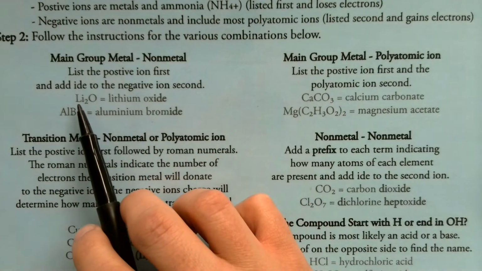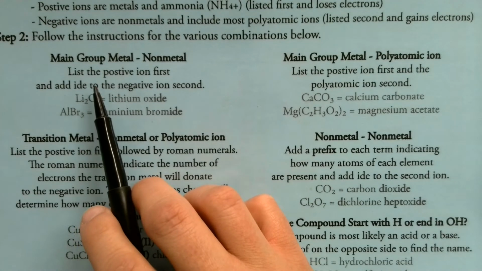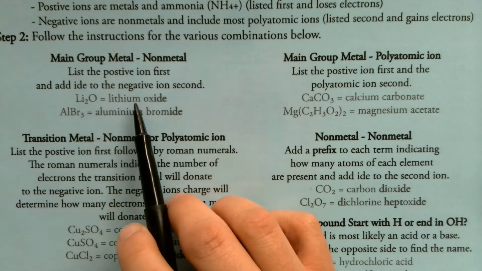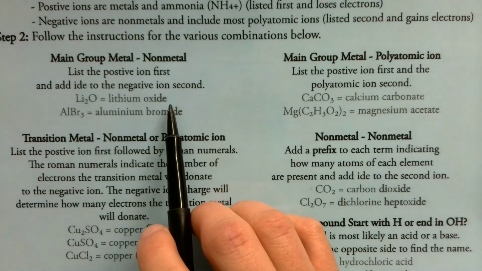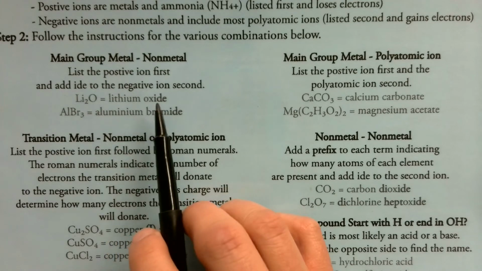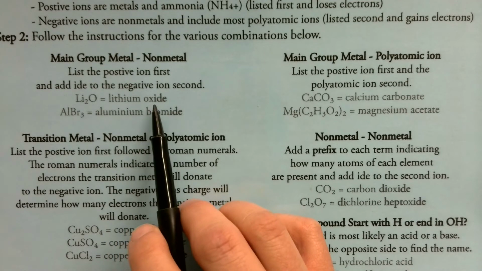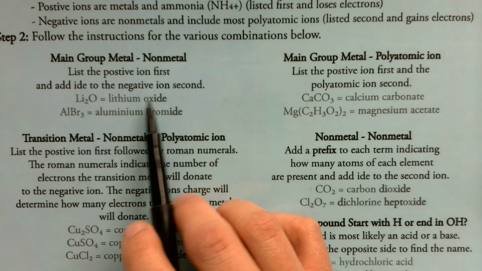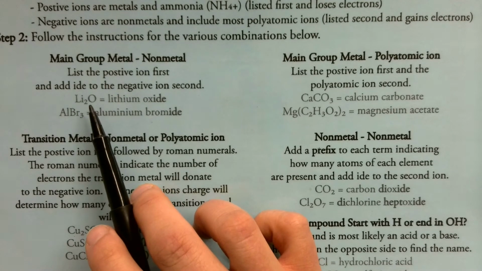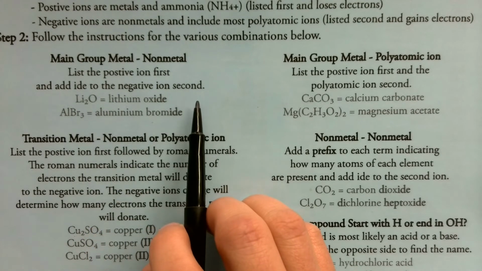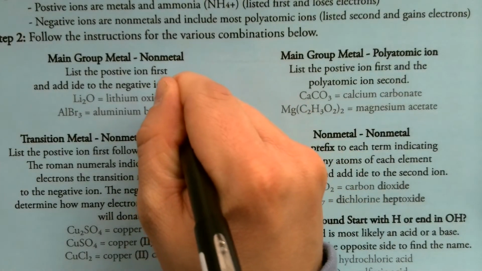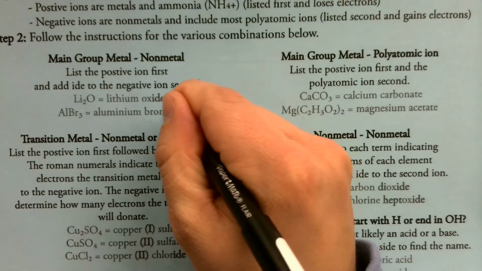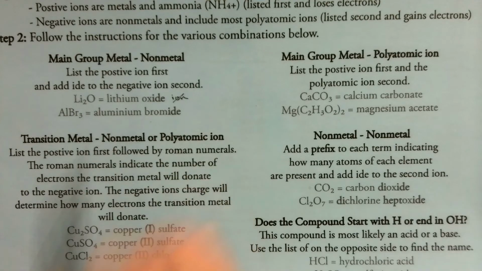So lithium is a giver, and it's going to give electrons to oxygen. We're going to call this lithium oxide. We name the metal, and then we add -ide to our oxide. The reason we do this is because oxygen originally was an ion, but now we dropped the "ion" part because there's no ion here, because now they're balanced on their charges.